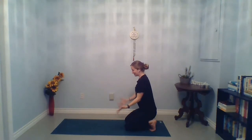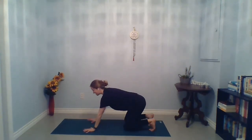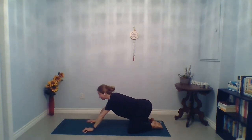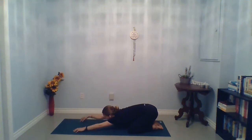And we'll begin to slowly shift our weight forward, resting on the hands here, walking it out. Untuck the toes slowly. Give the top of the feet a little pat. We'll take the knees a little bit wider, toes together, send the hips back, sinking into your child's pose. Hands can reach forward, maybe the forehead meets the mat.